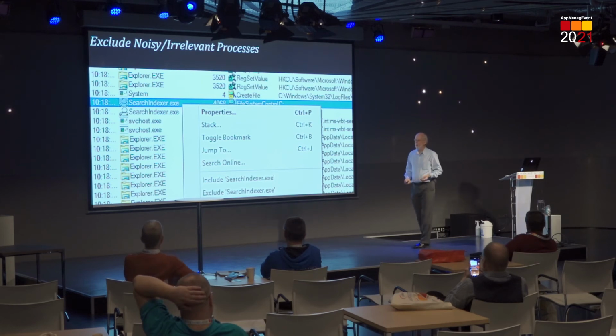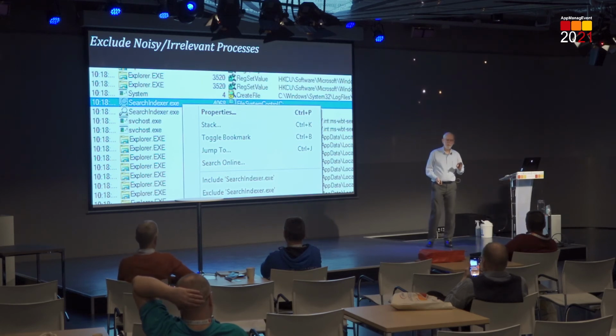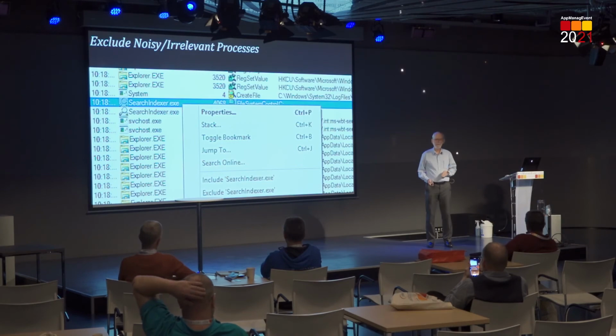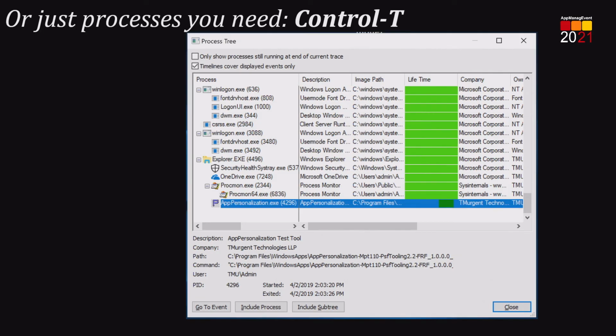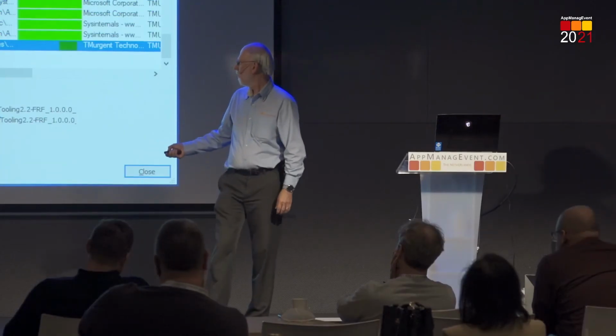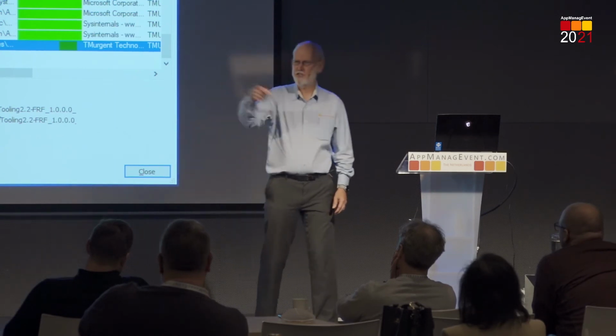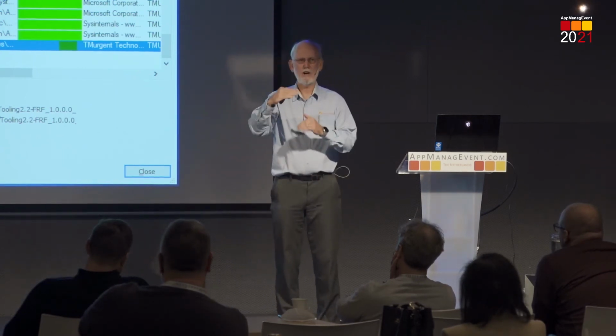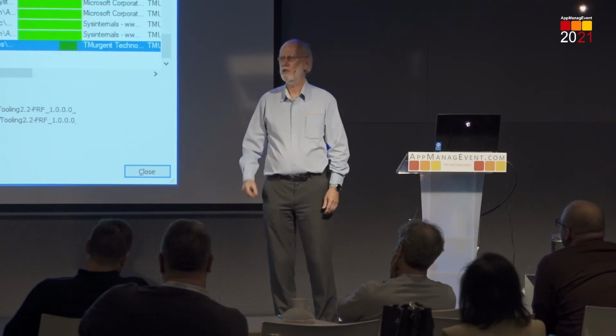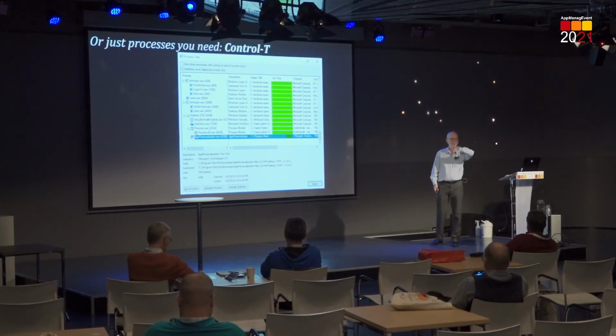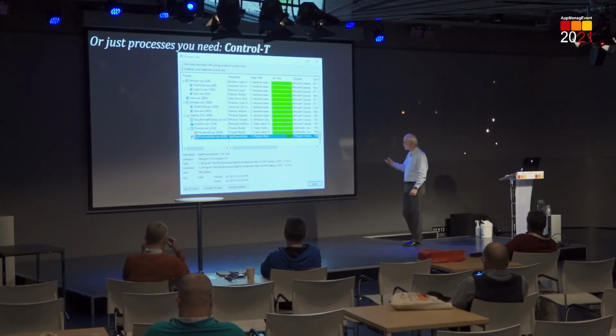That's okay. Now, if all I'm doing is a very simple application, well, that's where I like to use the process tree, or the way that I always have learned it, is just Control T, which brings up this dialog, and I find the process I want. I usually, at that point, though, I'm not doing include process. I'm doing just go to event. That'll just jump me to the event in the list, which is the start of that process, and I can start looking from there. Usually, I want to see the other things that are in there.